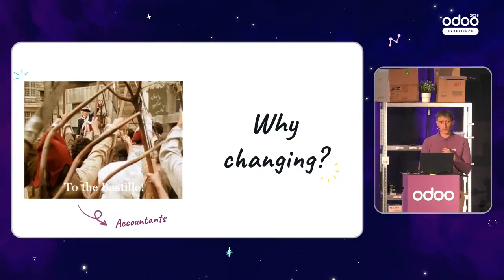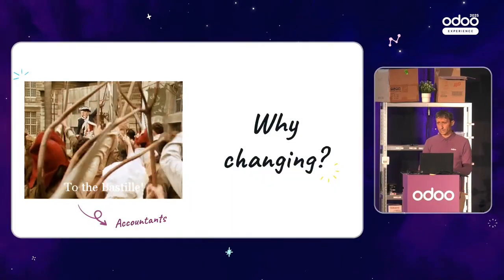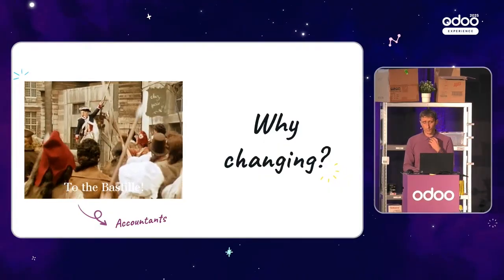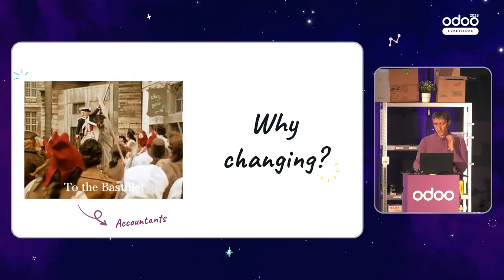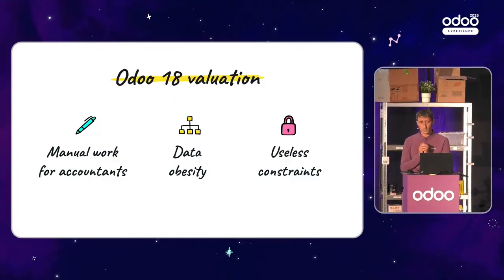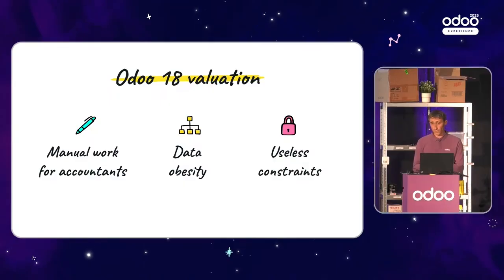I can tell you inventory valuation was working well in Odoo 18. However, we discussed with some accountants and we realized some of them were starting to fight against the system. And discussing with them, we could agree with some of their observations. First, they had too much manual work.